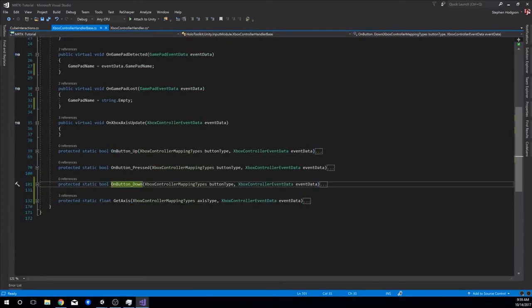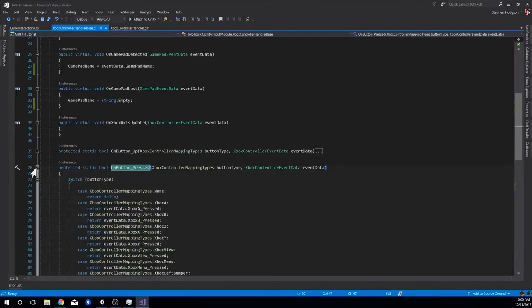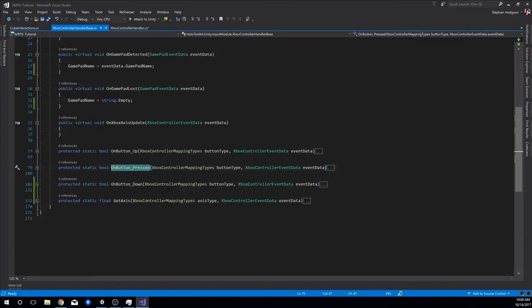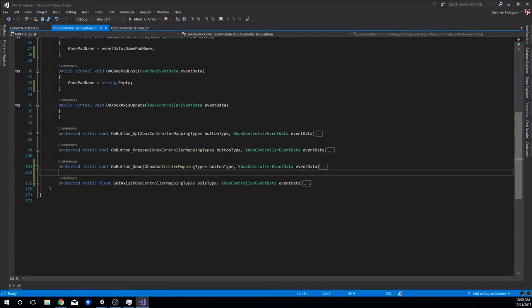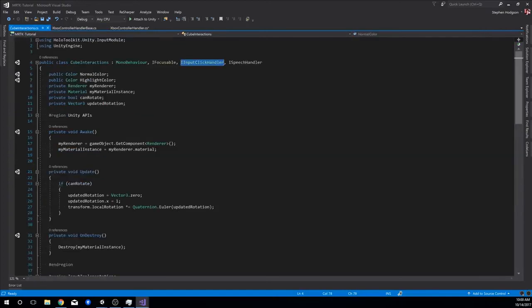On button down is if you press and hold, which we don't want to do. Button pressed is just like a trigger, so it only gets called the first update that it was down. So we could use this as well. On button up, I feel like is a little bit more reliable sometimes because you know for sure you're just getting it the one time. I think pressed actually does do a continuous update. I don't know. You guys check it out. Test, play around with it, see what you come up with. I'm going to use button up.